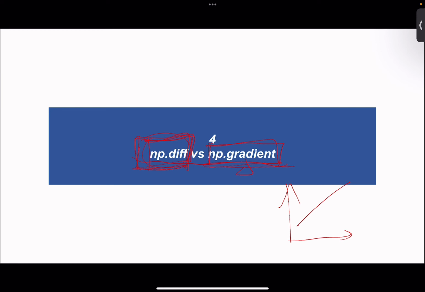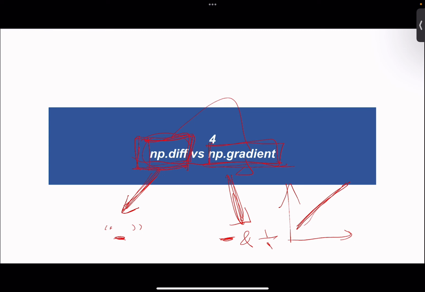intuitively, the difference is that the underlying calculation for np.diff only has to do with subtraction. But for np.gradient, under the hood, the calculation is about subtraction and division, right? Because intuitively, it's like the slope concept in a two-dimensional plane. So this is the intuitive way to understand the difference between these two functions. For now, I hope you know intuitively what the difference is between these two functions.